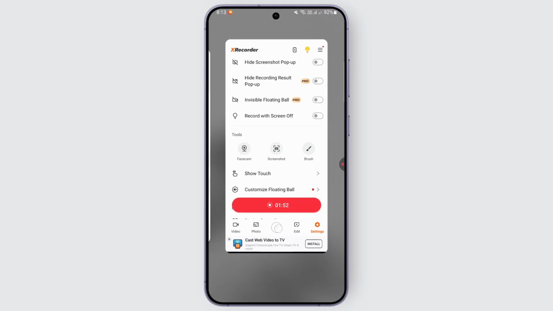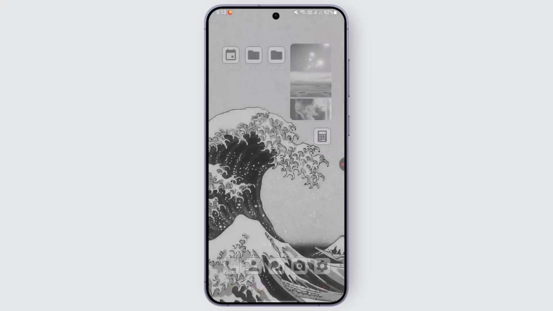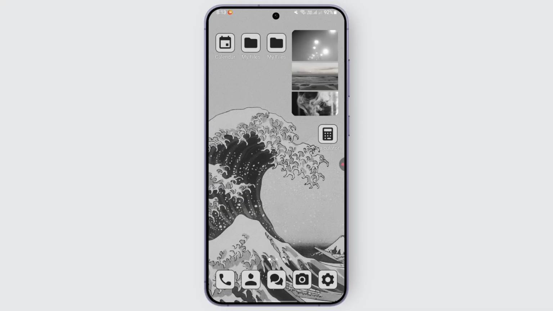You can even try getting a shortcut if available within the app, and that should also help you. After that is done, you can start recording, and now you can turn your screen off, and the video will still continue recording in the background. So you can just follow the process. That's it. That's how you can secretly record videos on your Android.